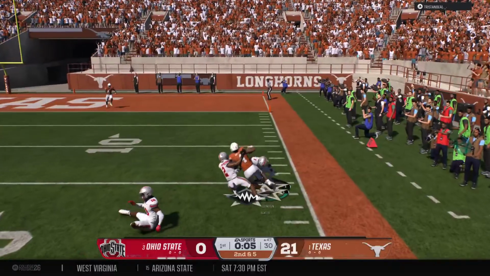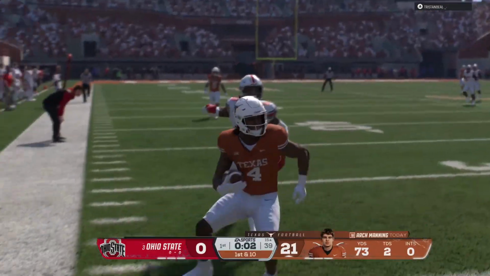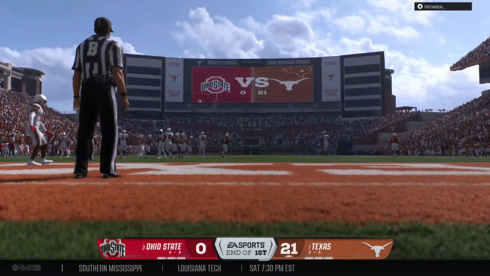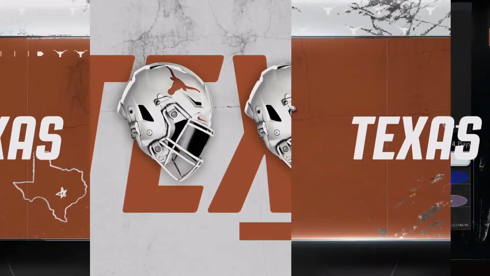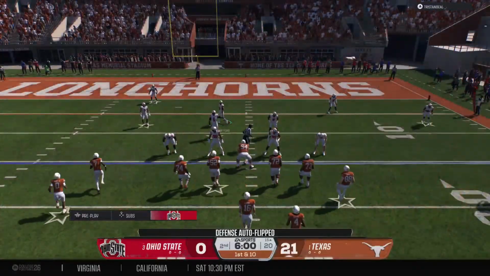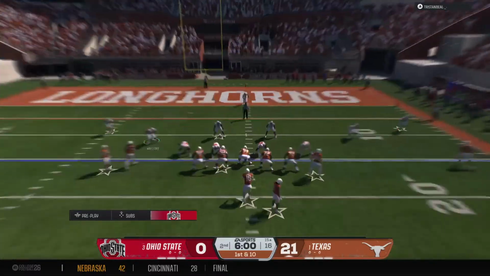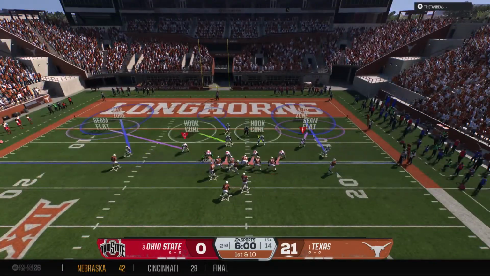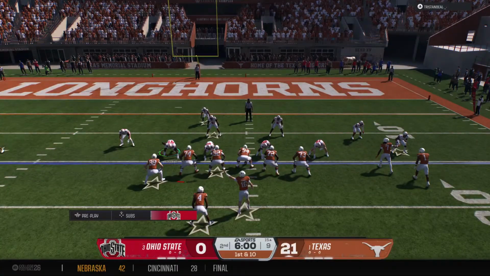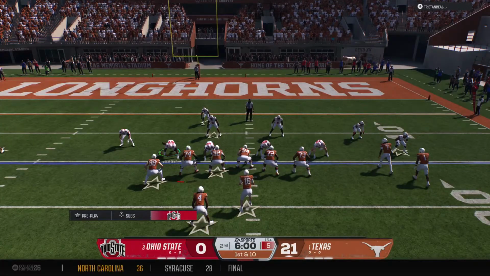Finds a man open on the right side downfield. Tackled after a solid gain. It's enough for a first down, and that should wrap up the first quarter of play. A new set of downs after that completion. That's the end of the first quarter. With the score, back at it to start the quarter. Offense getting set to run a first down play. Receivers now getting some new assignments before the snap.